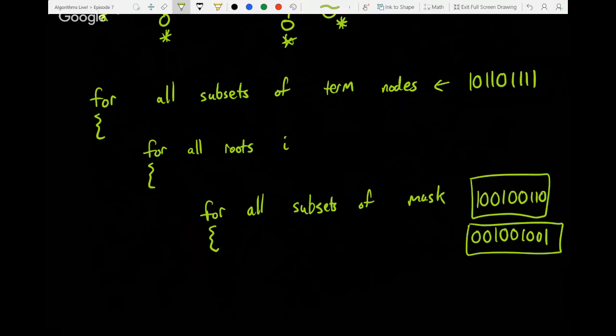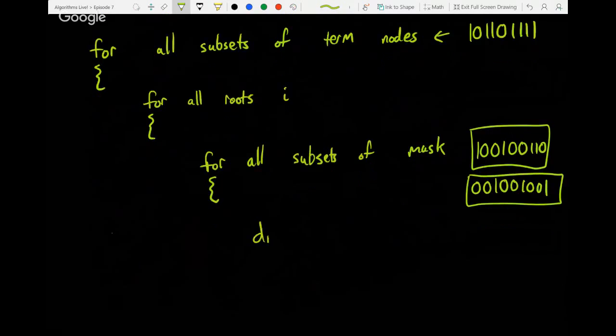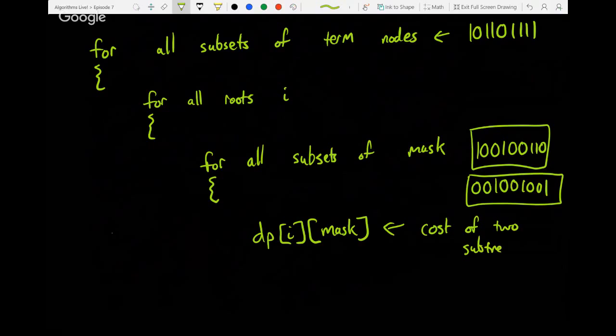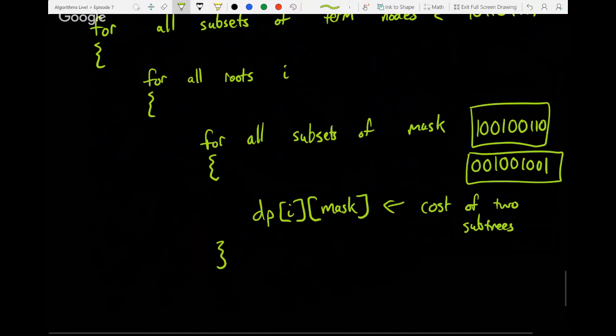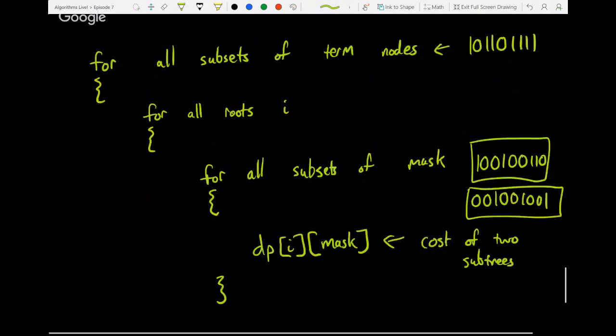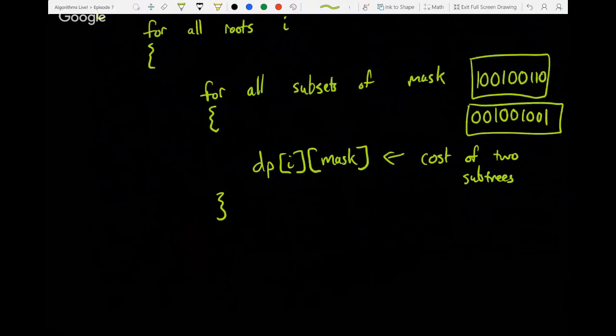So I try stitching those two together. So I update the DP of I mask with the cost of transitions, cost of two subtrees. All right. And so once I've done doing that, I actually have my answer for DP rooted at I.